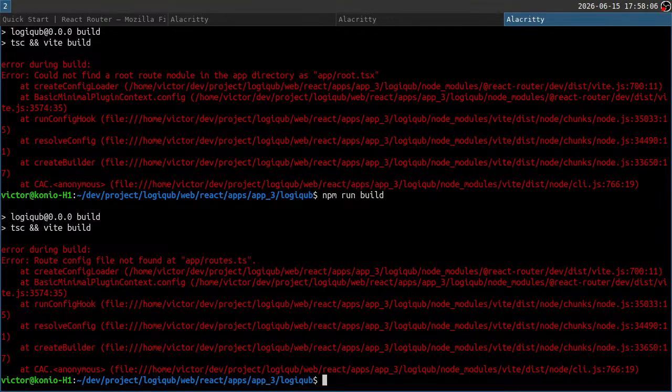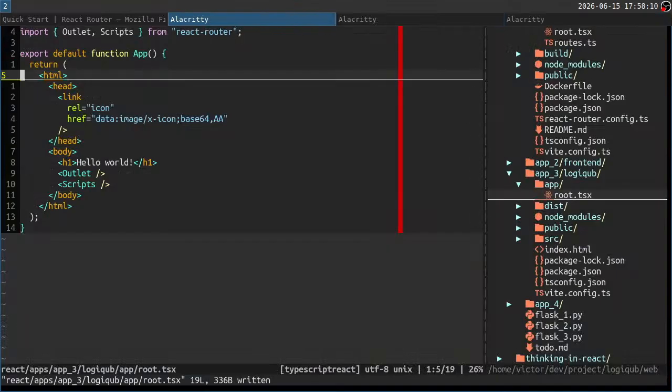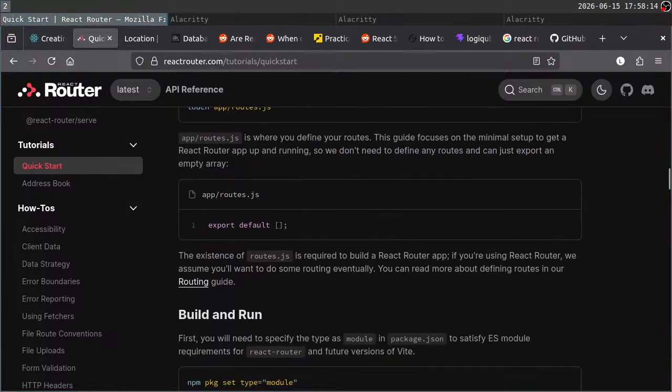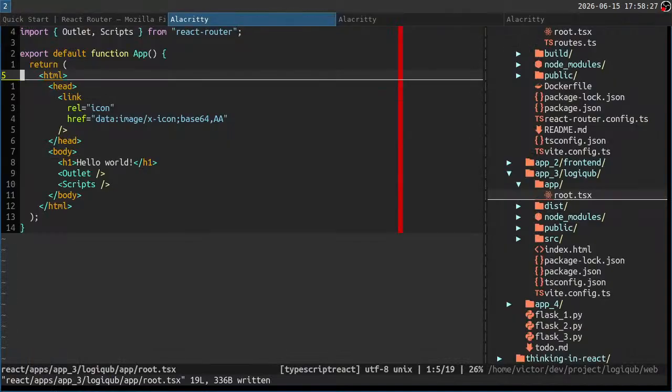Oh, that's TS. Oh, no. It wants the routes now. So I need another file. Export default.